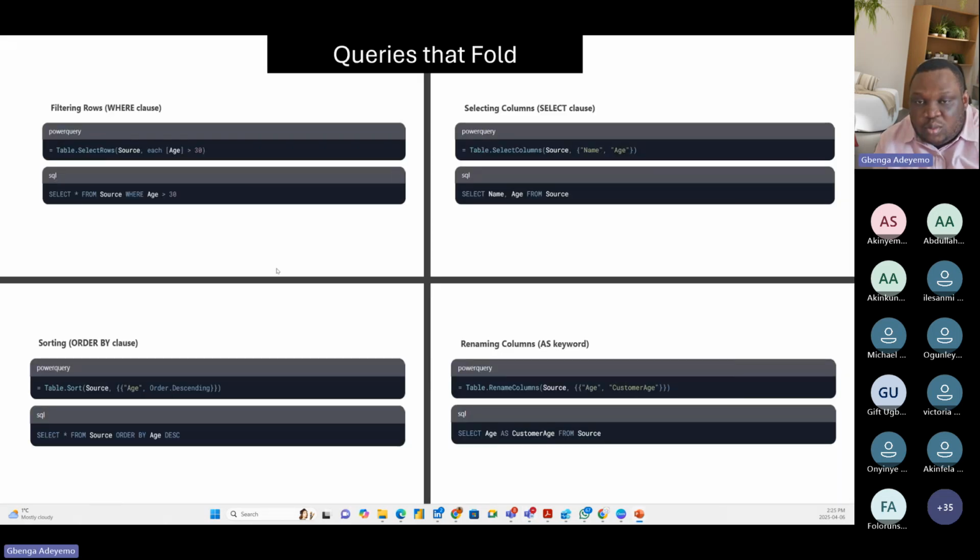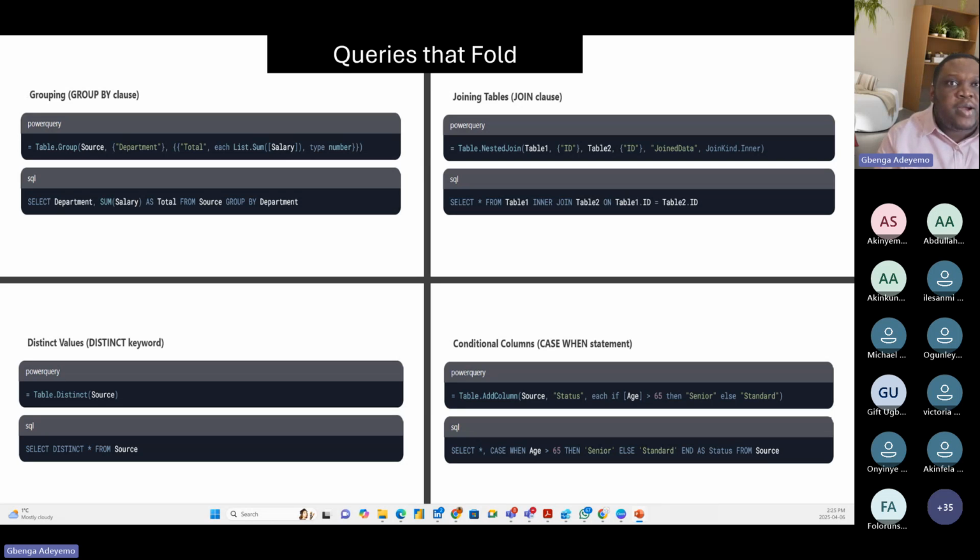Let's look at some other ones. Remember when Isaiah taught us aggregated tables the other day in the last class, that he talked about group by as how you can aggregate your tables in Power Query. That group by is the transformation step, right? And when we do the group by, we will see that in our applied steps section on your query settings.